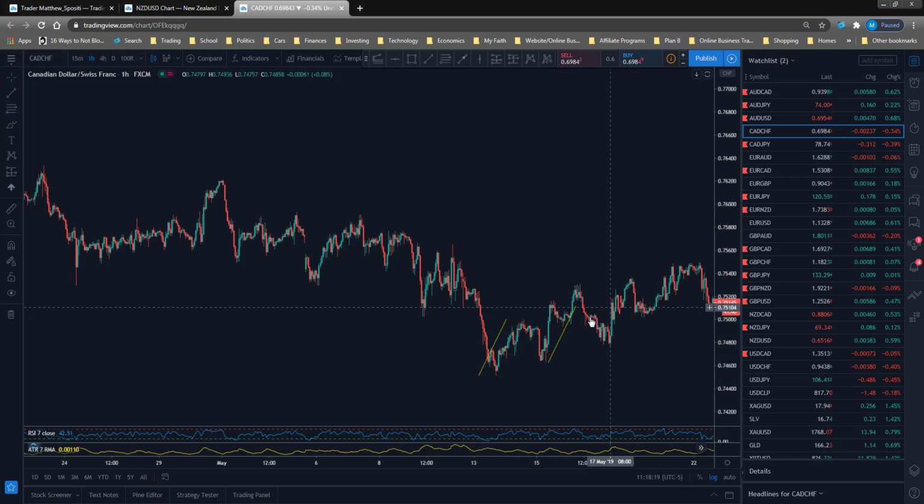And then we extend it from B to C, C to D. We completed here, and we only extended a little past the completion before retracing and then rallying again. So this is a good one right here. And I know it's a small one. It's inside of a small trend. It's not like the big one that I showed you when we first got done looking at all the drawings, but this is a valid harmonic pattern.